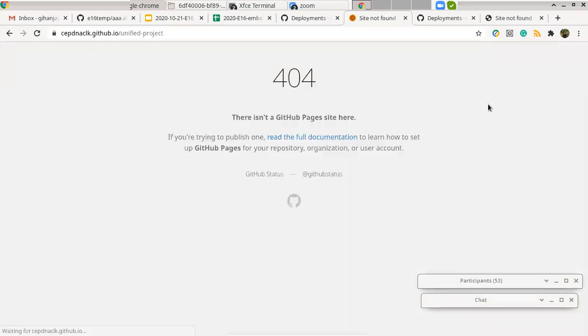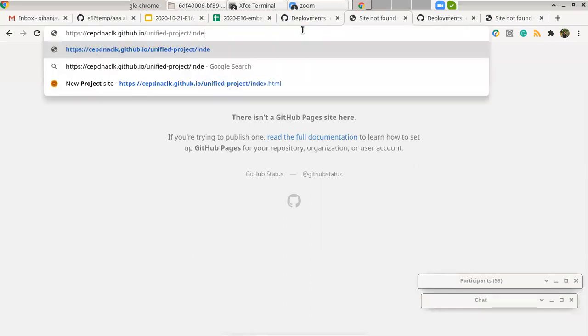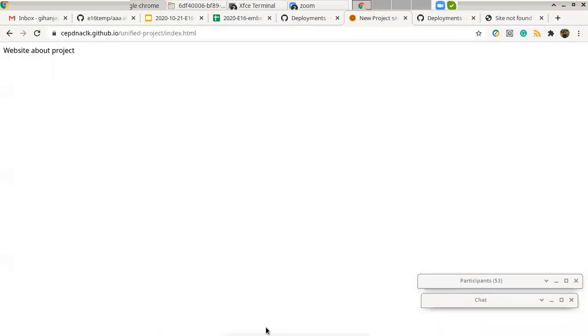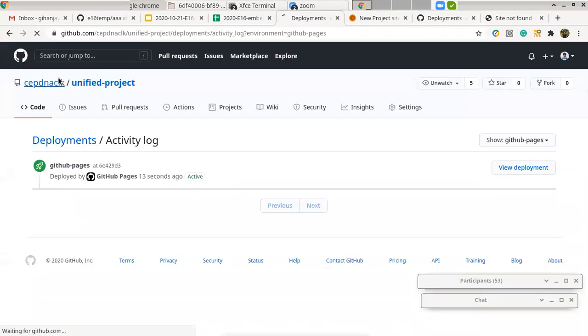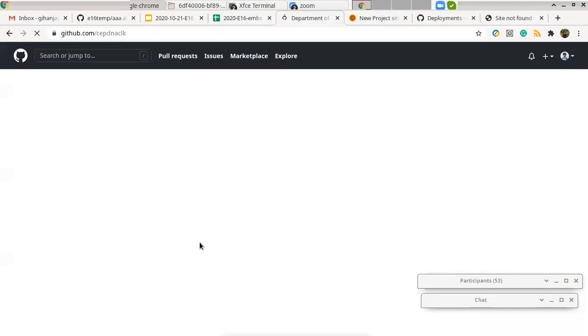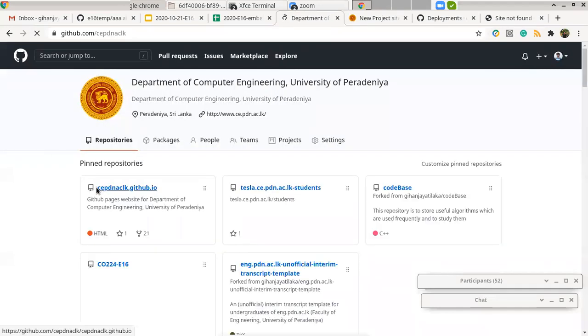So the website is working. You don't need to put this. It should originally work. At the moment, it's not working because my web cache is caching that. But you can see the website. So the idea is you can have the main website in one repository, which is the github.io repository itself. What we are expecting you to do is, we are going to maintain this repository for the whole department's work. But we don't let you play with this at the moment, because if 20 groups start putting information about their projects here, it will be messed up.